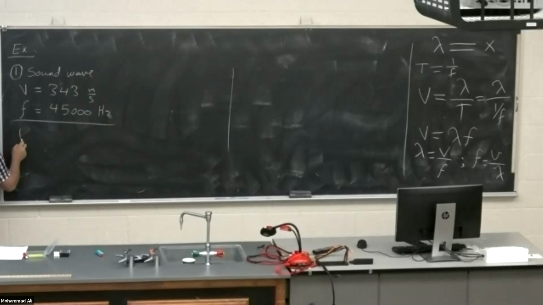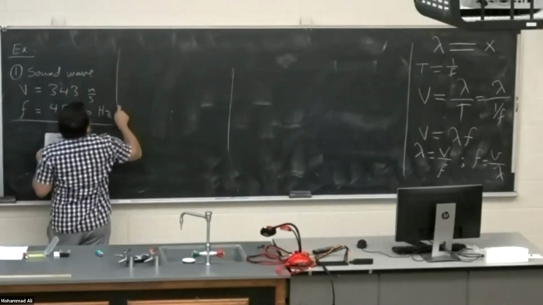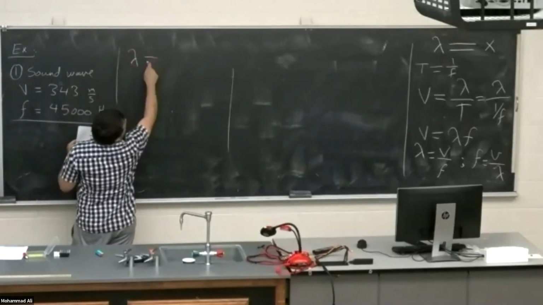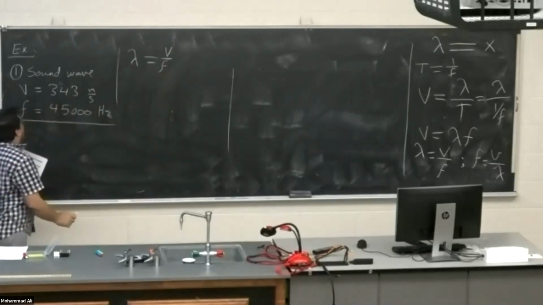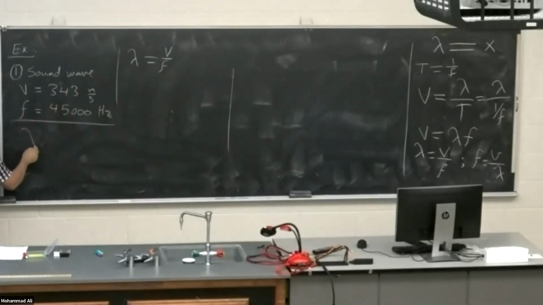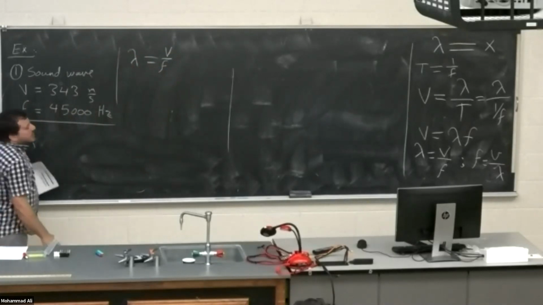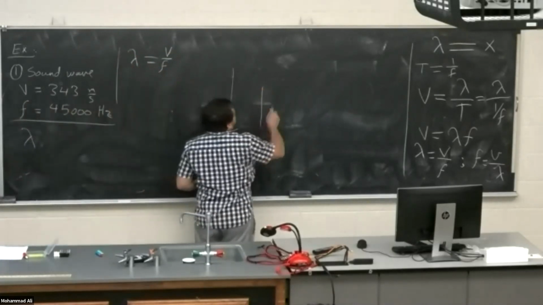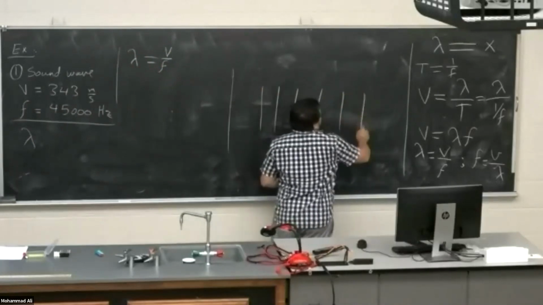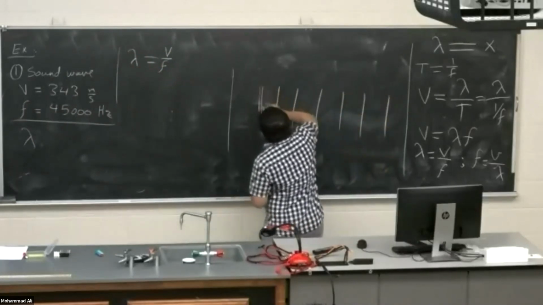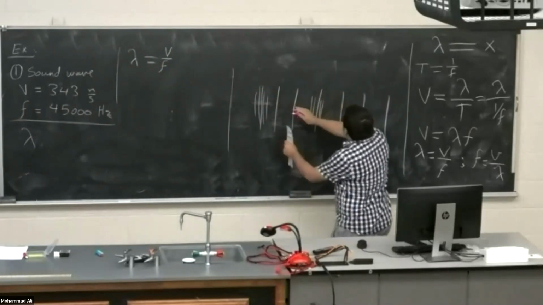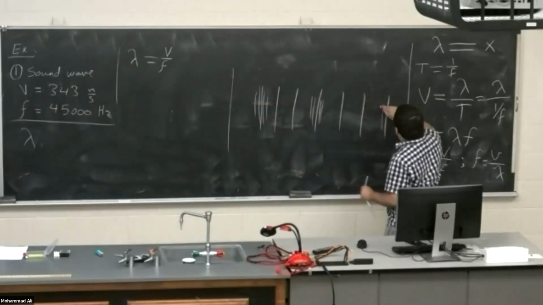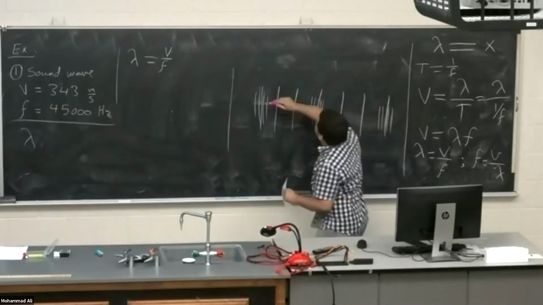What is the velocity? No, not the velocity. We have this law, simply: lambda is equal to the velocity over the frequency. What is lambda? I need just to find lambda, the wavelength. I didn't tell you about this wave. This is a compression, this is a decompression. This is a compression. This is the same as this.